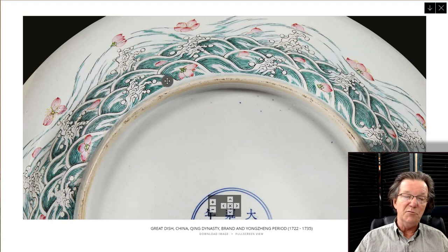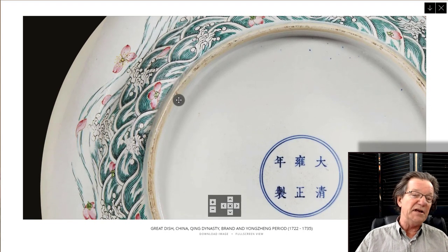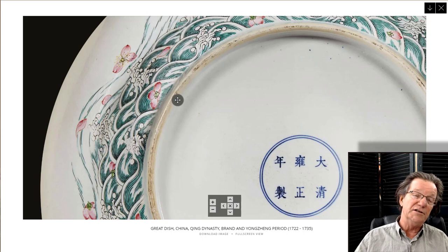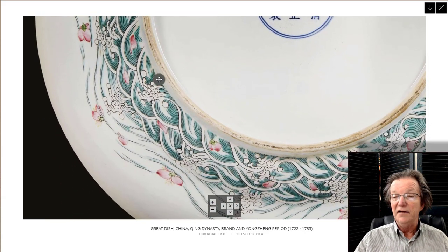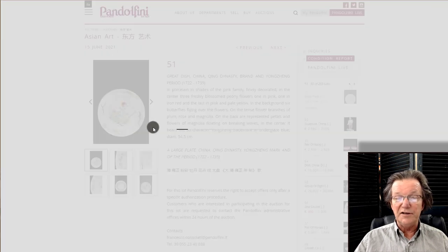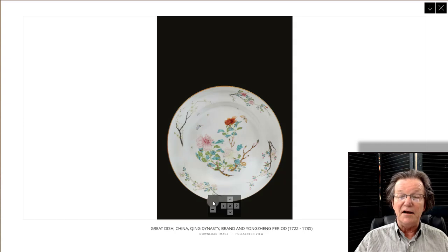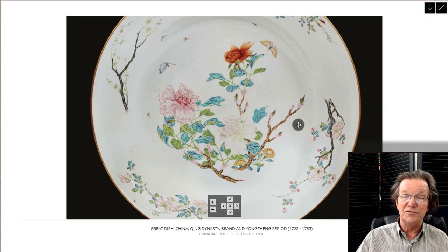And this is a pattern you most often see on 19th century, later Qing examples on vases, bowls, tazzas from the Doucai period and so forth. And here it is, a very, very fine rendition of it on the back of this plate. And it's clearly an early plate. And on the front of the plate, you have this beautifully done, very beautifully shaded famille rose enameling. And again, a 54 centimeter in diameter dish. So this plate is over 20 inches wide.